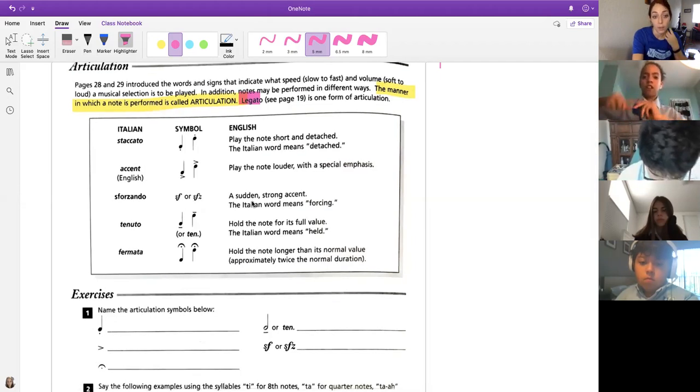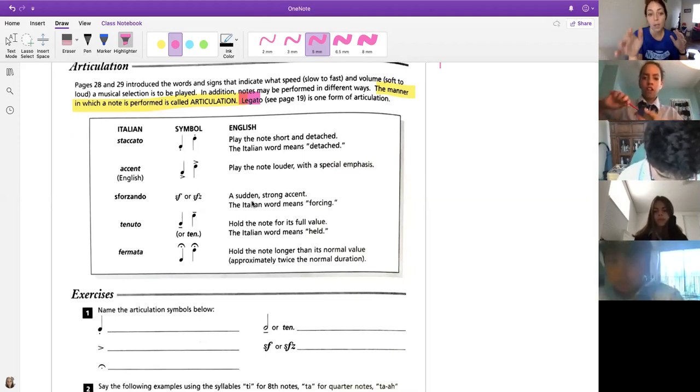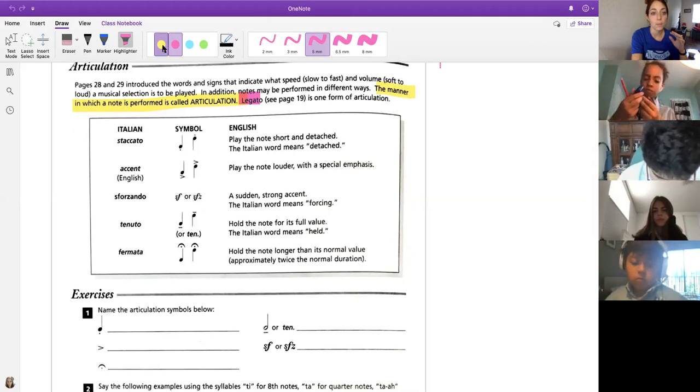So you have the box here. There's only 5 of them for us today. You already know legato, so that would be counted though technically. So the first one, staccato. Whenever you see a dot above or below a note, that means staccato, not next to it.